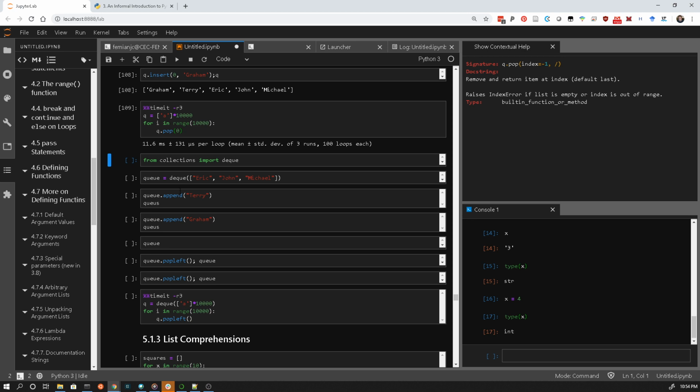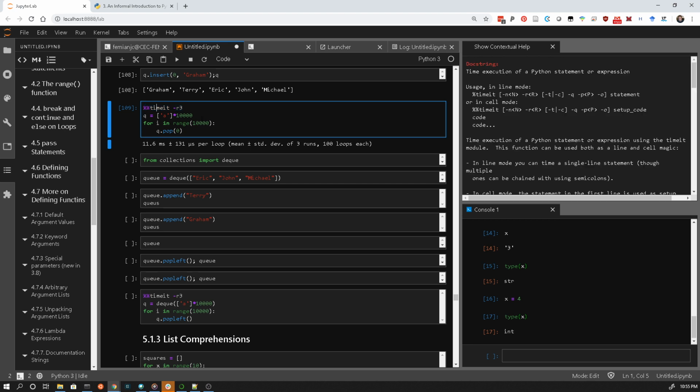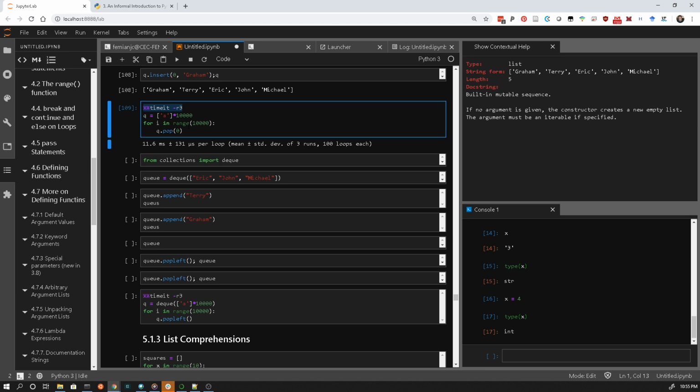Just so that you understand what's happened here, at the top of the cell, I used %%timeit, which is an IPython magic function. So it's not normal Python syntax. This is a special instruction that goes to IPython, and IPython has some special routines that let you do things like save the contents of a cell as a file or profile, that is, time the code inside of a cell, which is what I'm doing here. It's doing 3 repetitions or 3 runs because I did -r3. Okay, so this is not Python. This is an instruction to Jupyter, to IPython, but this is the code that generated 1,000 items and then removed 1,000.